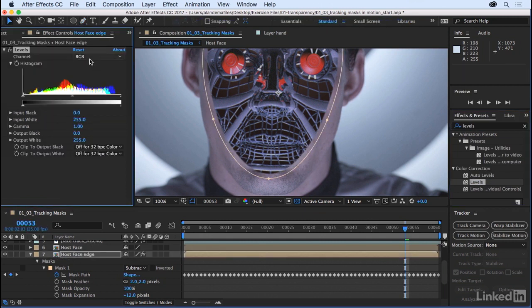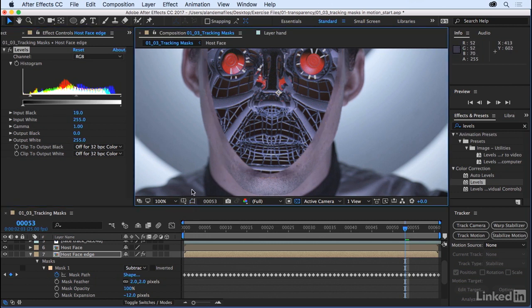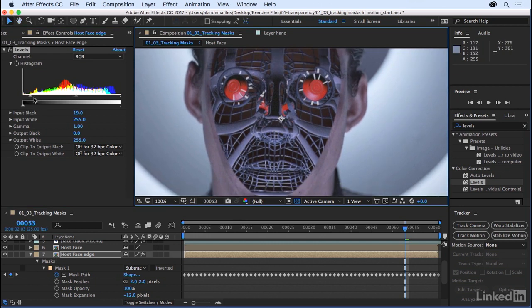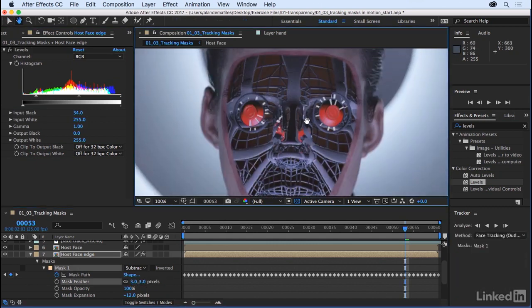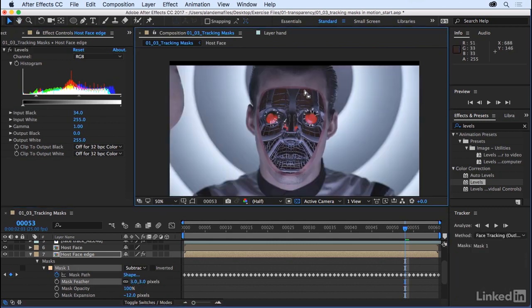Now what I want to do is just alter these values a little bit so that we get it to be a little bit darker. Let's turn off the mask so we can see this in context. A little bit darker and maybe just a little bit more red. So let's switch over to the red channel and take our red gamma and push it up a little bit. There we go. Darken it just a little bit more and maybe alter the feathering just a tad. Okay, so there is the inside. We're suggesting that there's a bit of a lip there.